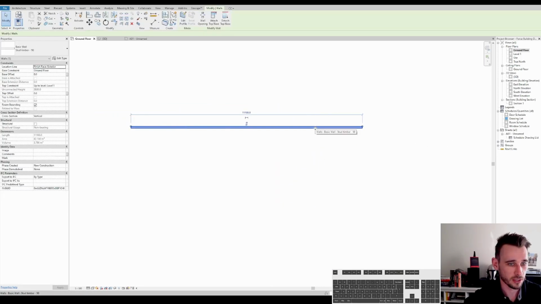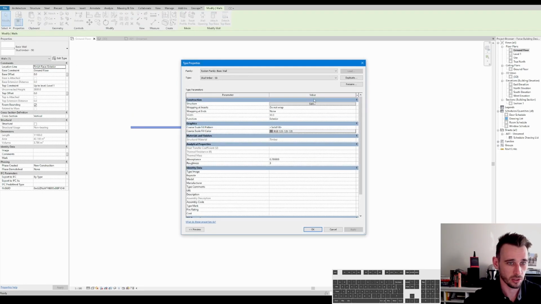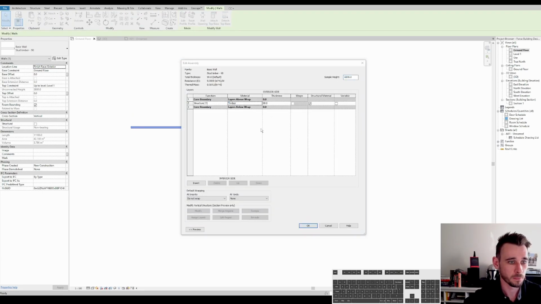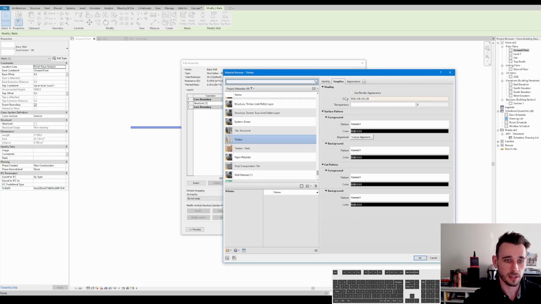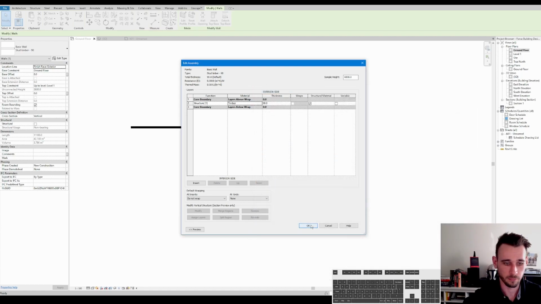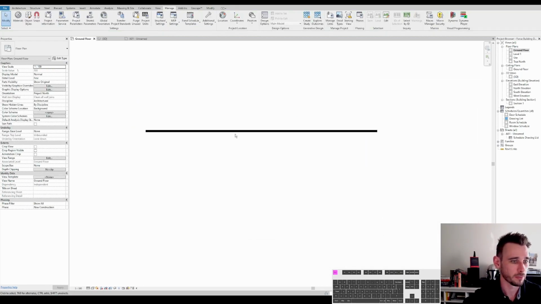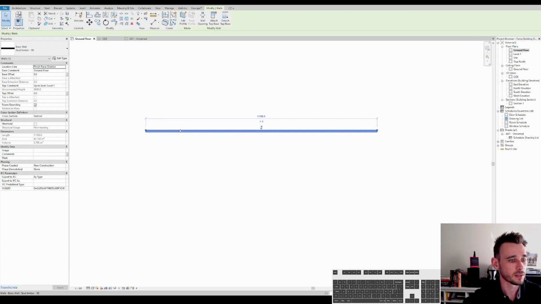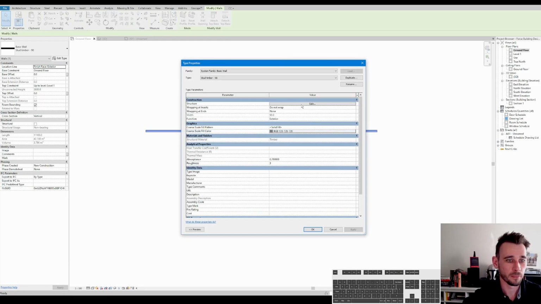First thing I notice is the fact that this actually has no solid hatch. So let's go up to edit type, timber, and then the color is probably not the end of the world to me, but the fact that when you cut through it, it's a white color. Let's go solid fill. Okay, that's looking better. What I'm going to want to do from here is, so this works as a standard wall, kind of like a pre-construction, and I'll explain what I mean in a second. So let's go duplicate.